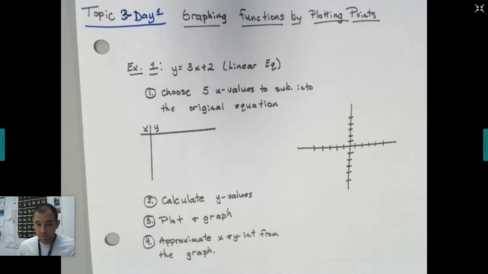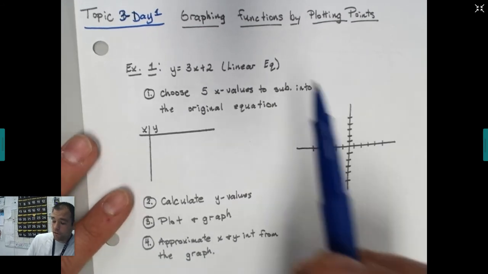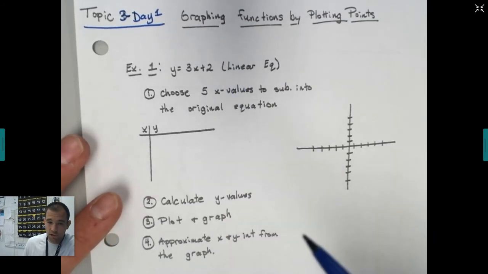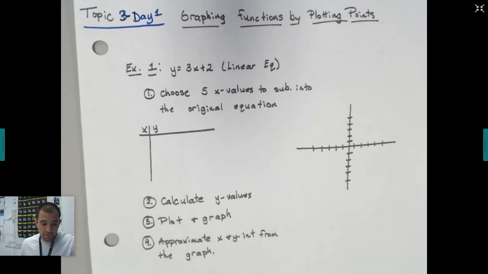Desmos will be your friend. So if you don't have Desmos pulled up and you struggle with plotting points or graphing things, you might want to pull that up. I am not going to use Desmos, but that's always an option for you. Basically, we're just going to graph functions by plotting points. So we're going to talk about four different types of functions and what they're going to look like and how you would graph them.